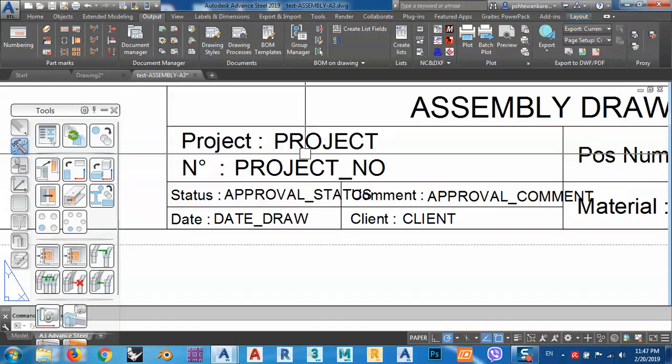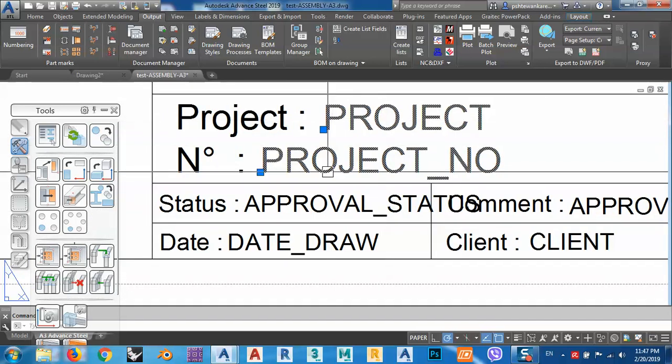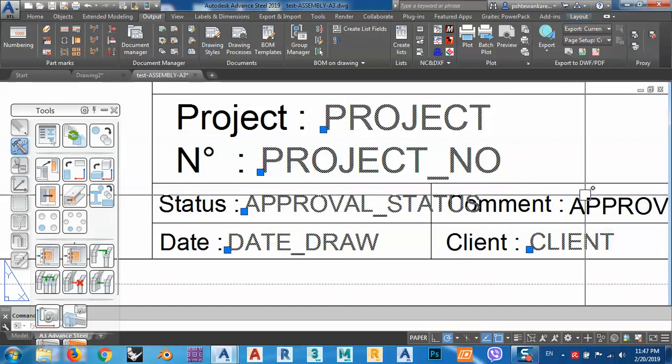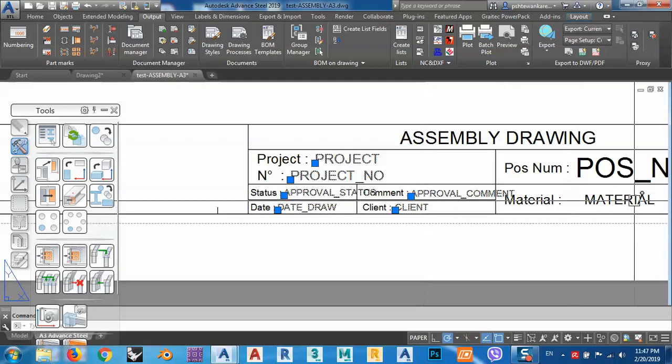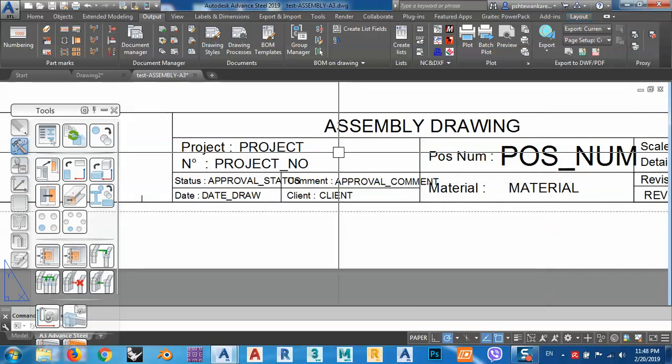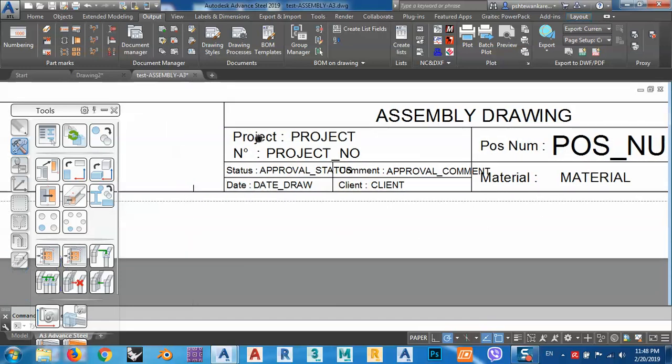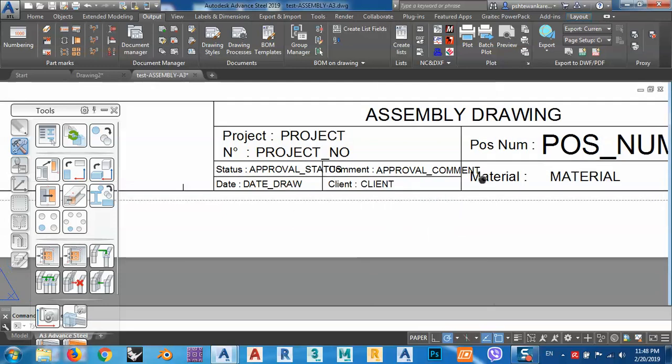By the way, as you see here, this one and this one and this one, these are tags, so it gives the information inside Advanced Steel. But for example, project and start date, client, comment, these are only just text.